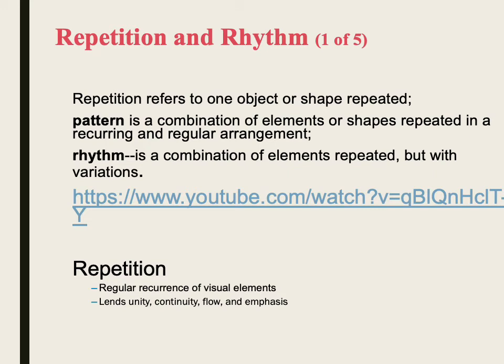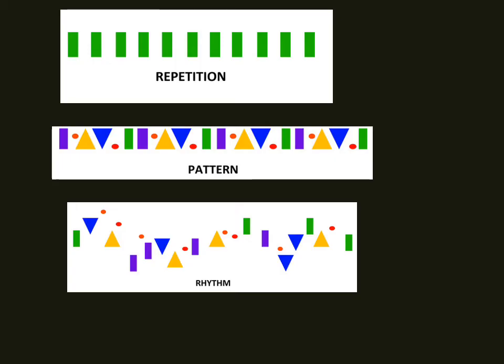Next element, we are talking about repetition and rhythm. I'm gonna show you repetition, pattern, and rhythm. Repetition has just one element, and you see the repeat of this one element in a very organized way. Then it's a repetition. Nothing is changing. Not the color, not the size, not the height.